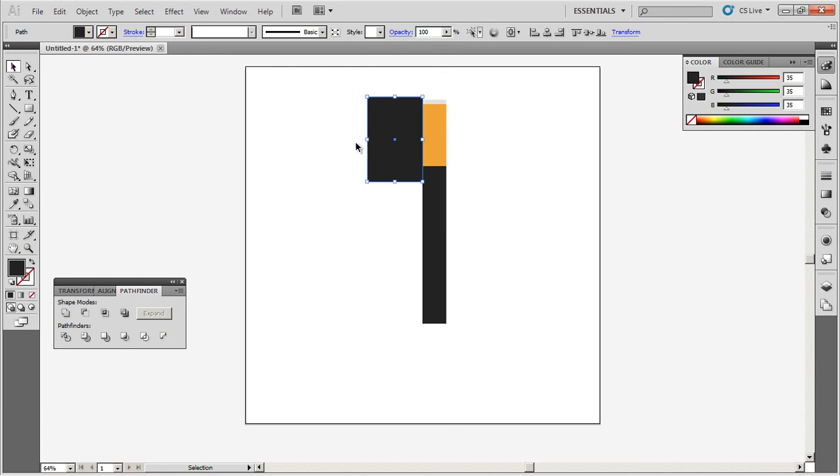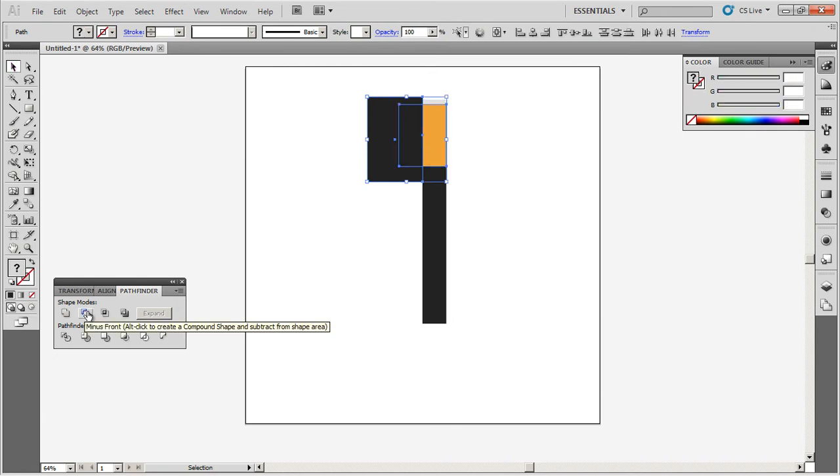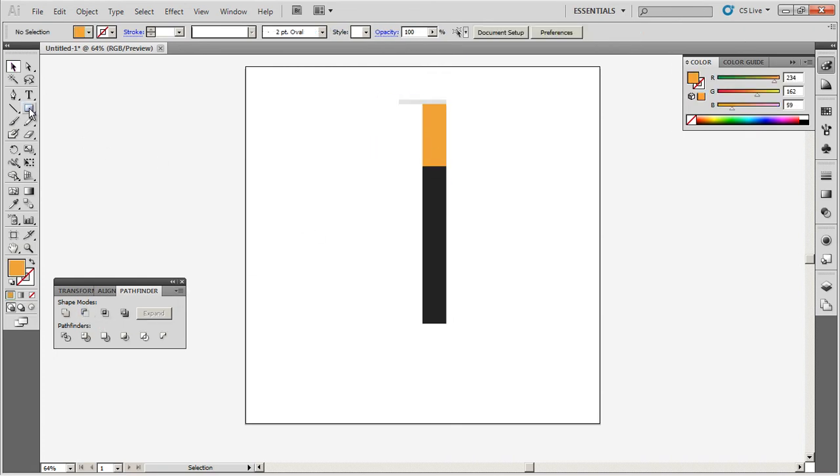Now do the same procedure for the other two rectangles. And why am I doing this? We could just make thin rectangles and could use 3D effect on those. So I have done it in order to measure the width of the generated shapes. If you are a beginner, it will be very helpful.